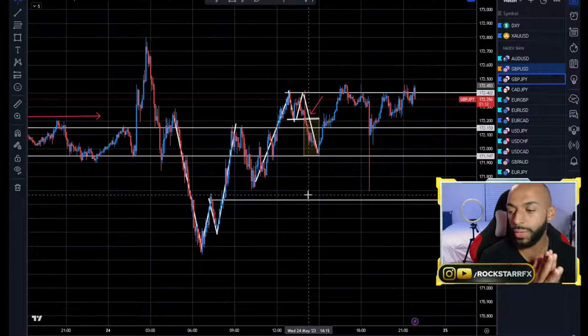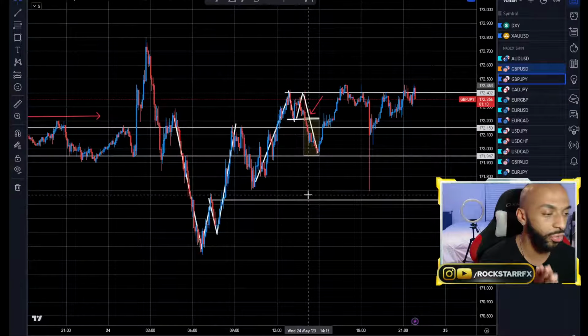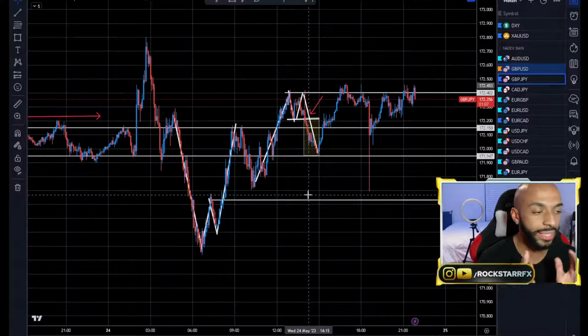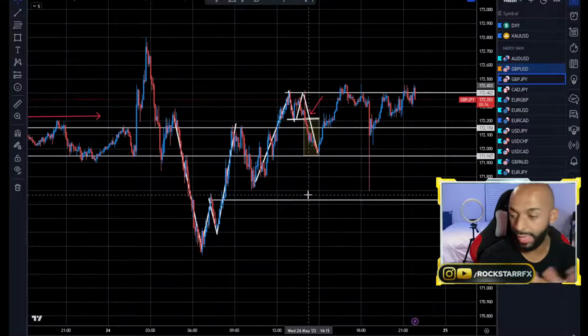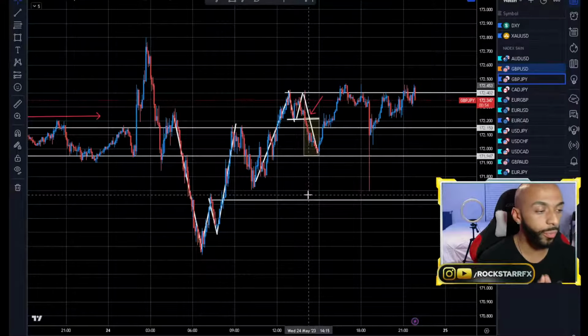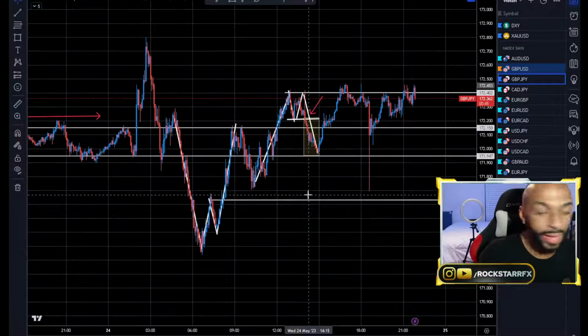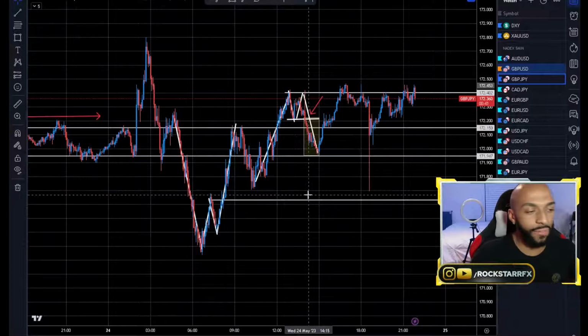My son started trading when he was 3. He started identifying candlestick patterns when he was 3. He has had a demo account on his iPad since he was 4. That's when he got his iPad, right? And still to this day, he opens up that account every once in a while, and he trades. Now he's 6 years old. I told him, when you start making good money on your demo account, I'll put some real money in there for you, and you can grow that and do whatever it is that you want to do with that money. So this is very simple stuff, is my point, guys.